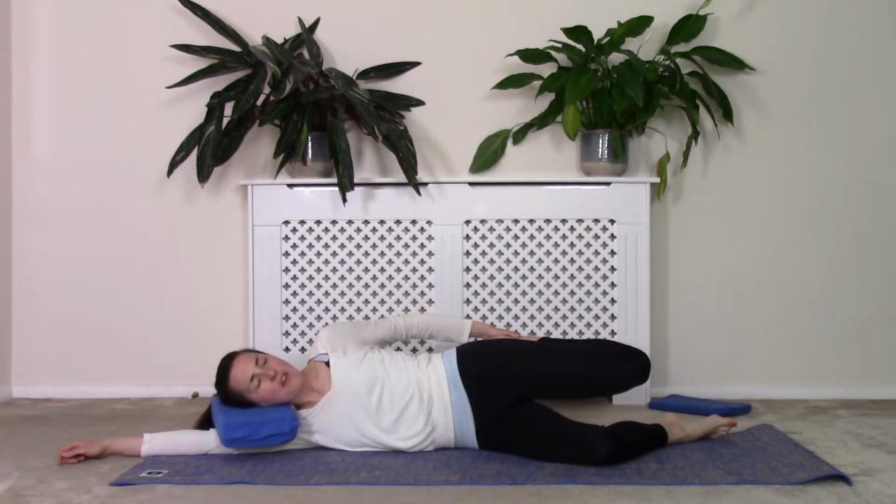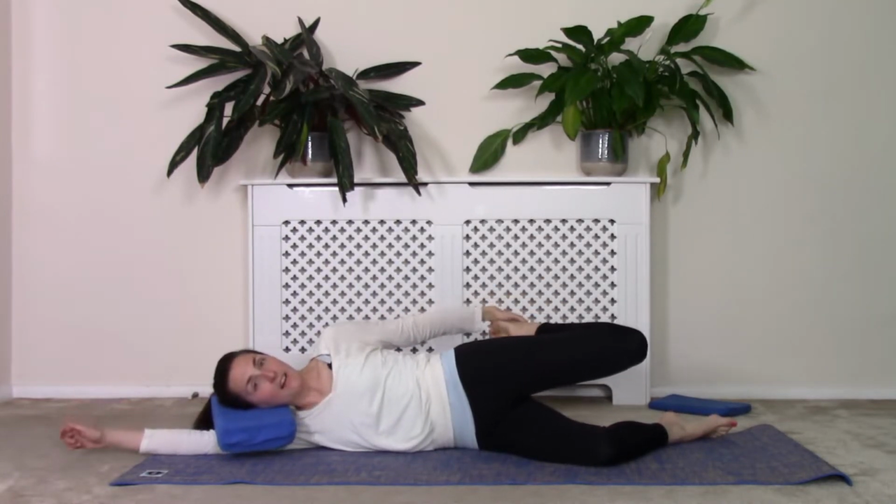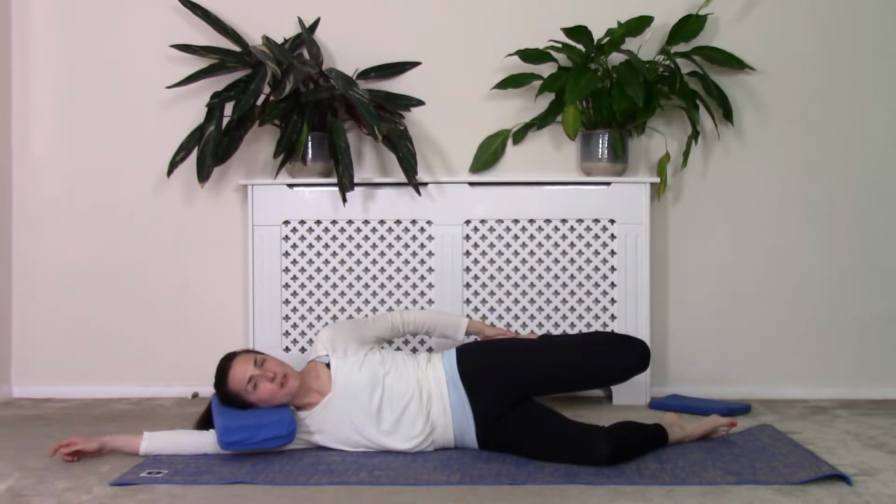And if you can, on that out breath, just bring that foot up towards your bottom just as far as comfortable, keeping this knee and hip roughly in that line. So you really feel the stretch through the front of that hip a little bit as well. And we're just breathing in and out as we're holding this stretch.